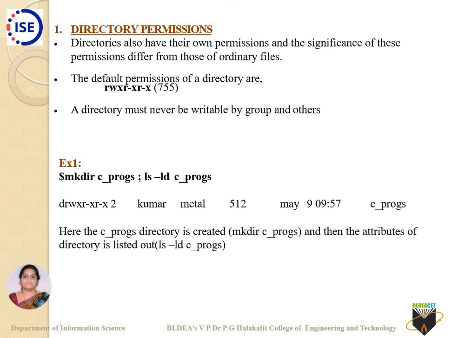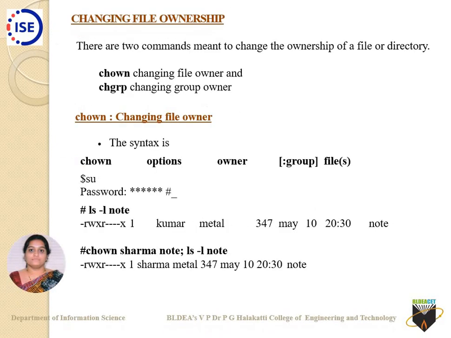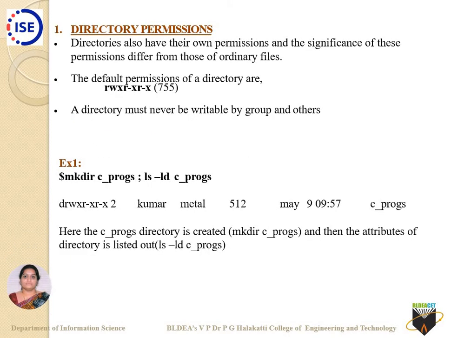Okay, so that's with respect to your directory permissions there. You can just go across with an example here. It says mkdir, I have made a directory. Okay, ls -ld. You can just come across the file permissions there. It is a d that says file type, rwx, that's with the first 7, then 55, r-x, r-x.